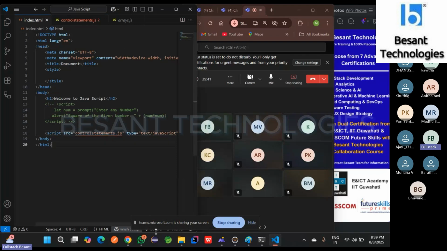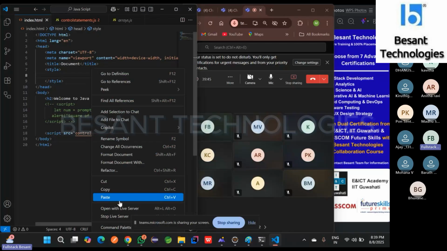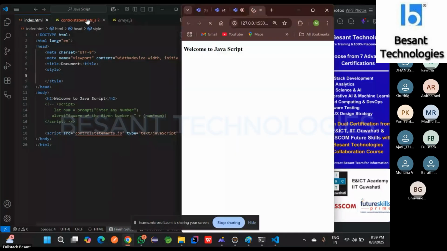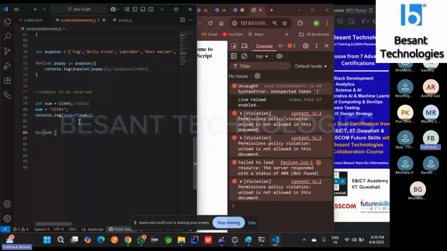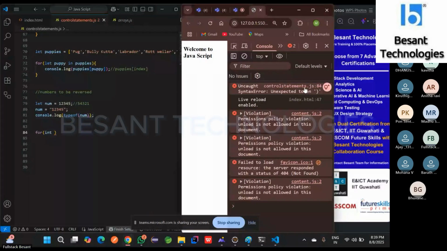Oh, okay. Already we have this one only. Just go ahead and open this in the live server. Token. Oh, some error is there already. Okay, that is why. Where is it? 84. Oh, this is the problem.